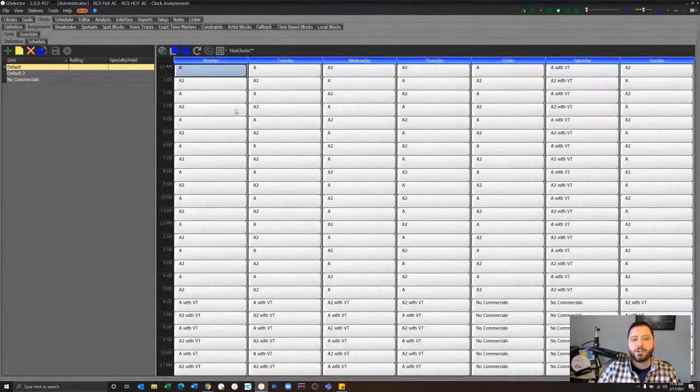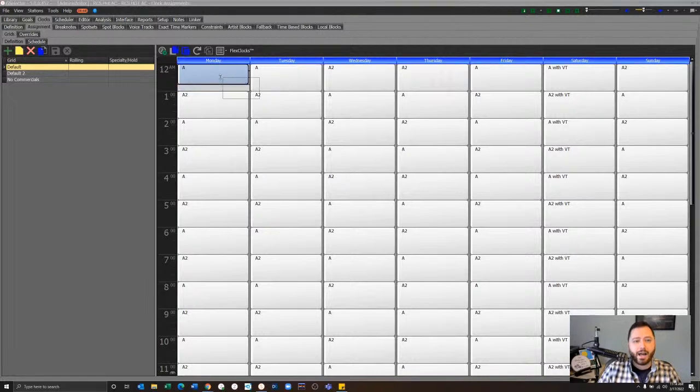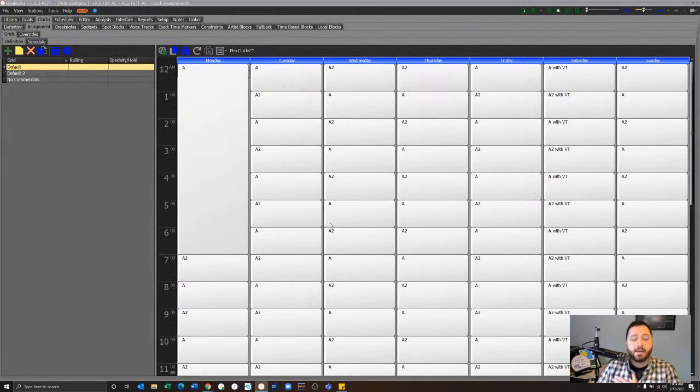You combine that with those clocks, right? The assignment grid and GSelector's flex clocks, where I can schedule clocks down to the minute or up to the hour or the 24 hours a day. For example, when I have my flex clocks, I switch to 15 minutes. And now look at this. I can drag my clock and have a 30-minute clock, or I can expand it here and have a full 6-hour clock. So if you're a rolling clock station, you might just have one ginormous clock per day. Or for me, I would use it for my syndicated programming.